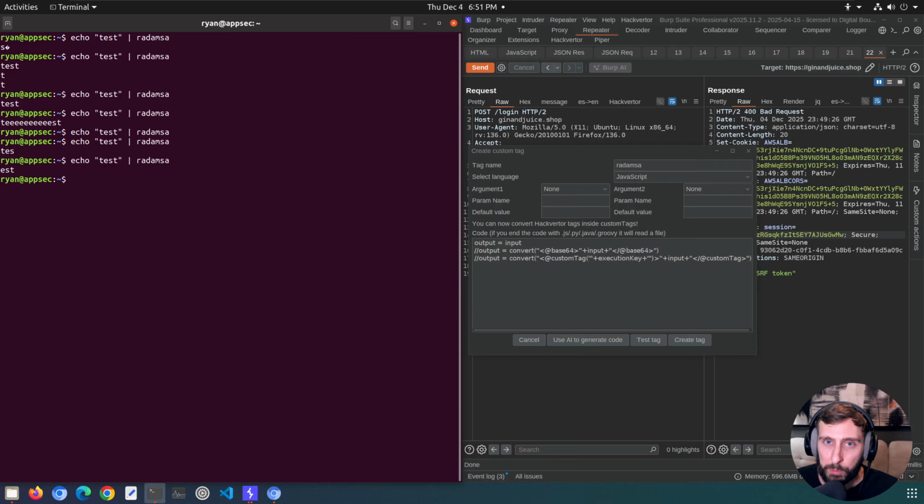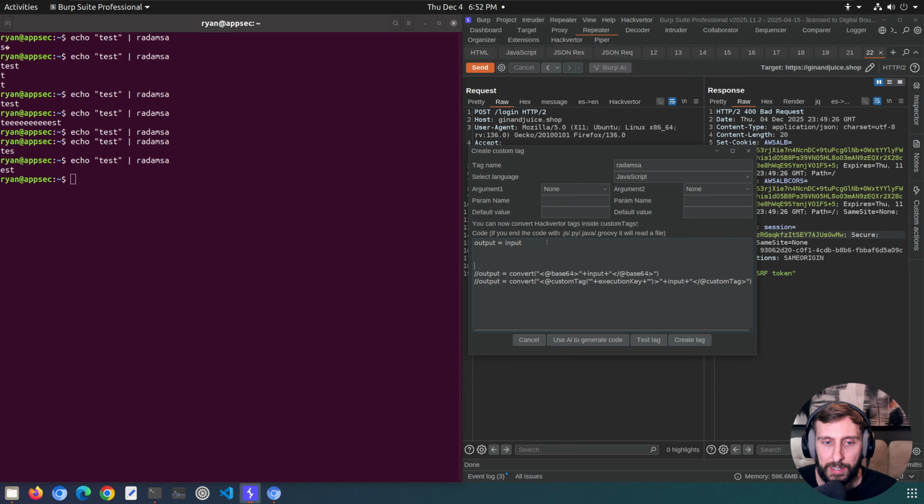We can call that tool by sending our input to it, get that output, and send that to the web application. If you've watched some of my other videos, you've probably seen me do this with other tools like Turbo Intruder. Using a Hackvertor custom tag is just a really easy way to integrate this directly within regular vanilla Intruder to run really simple fuzzing attacks really quickly without the overhead of setting up Turbo Intruder attacks or doing anything else.